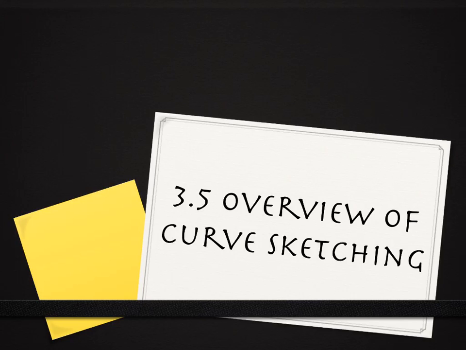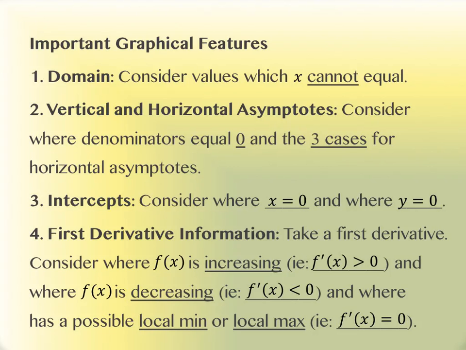You did some of this in algebra when you were talking about sketching rational functions. You've done this before when you did high school algebra, when you talked about sketching parabolas. So this just pulls all those pieces together in this one section. So the first thing we're going to talk about is some important graphical features. There are some pieces of information that as you're working through these, you need to find, or at least make note of, if not actually physically do any work to find them.